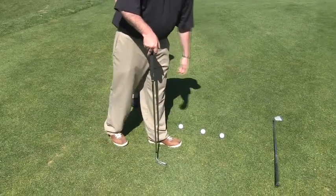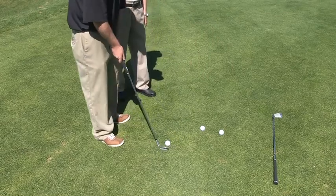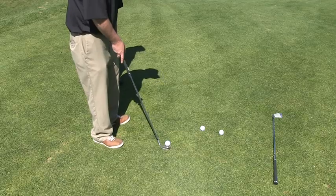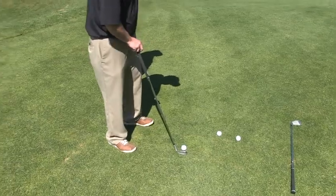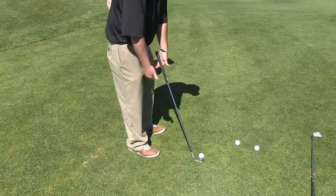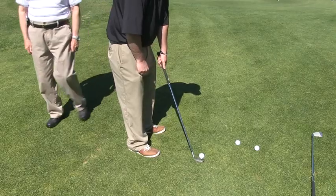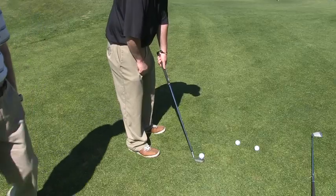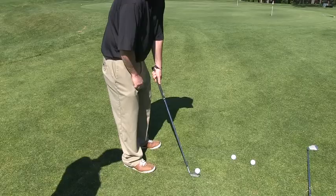One of the first things you're going to work on is to make sure that when you hit this type of shot, just like we were talking about before with the sand trap shots, your stance is going to be a little bit open, which means instead of being square like we are here, we're going to open up just a little bit. And you want to make sure your golf shaft is pointing out in front of the club head. As you can see here, the shaft and my forward arm are in one straight line, so the club head is actually behind the golf shaft.